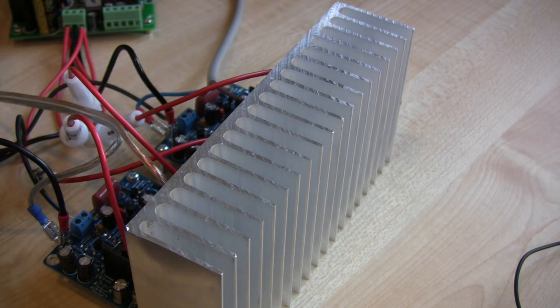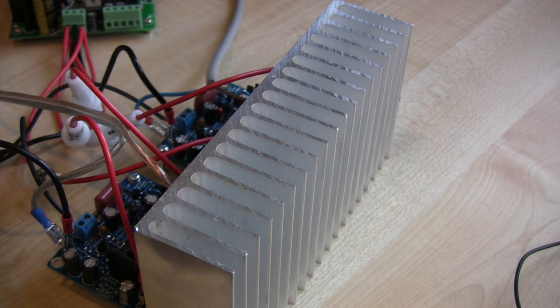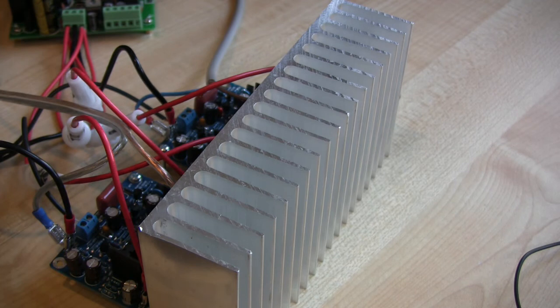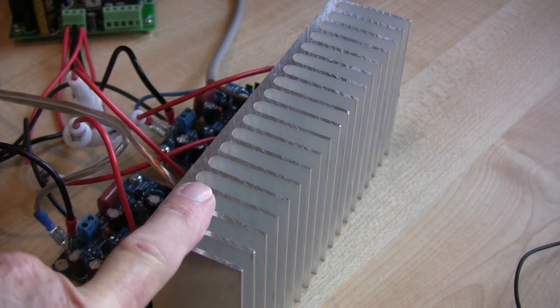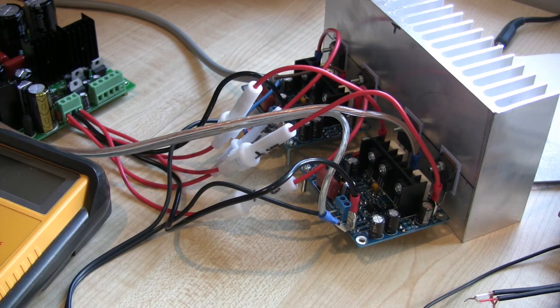I was giving it some stick yesterday and my poor little speakers were nearly jumping out of the box — really thrashing it, particularly with low-end material. Even with this size heat sink it did get moderately hot, not toasty. I don't know why, but I find I'm always feeling how hot the heat sink is. With the case I've purchased, the heat sink isn't quite as large as this one, but there'll only be one module on it so I don't think there'll be a problem.